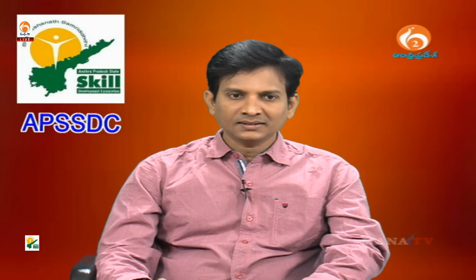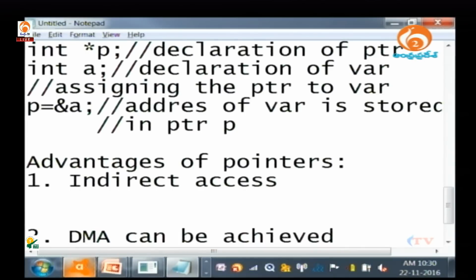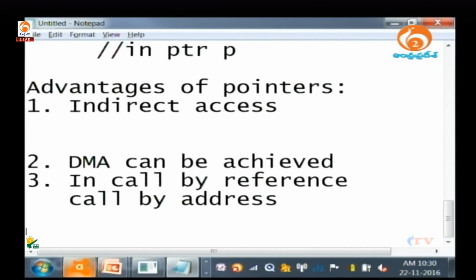Here, indirect accessing means what we just assigned: p equal to ampersand a. For example, I am writing one simple program here.